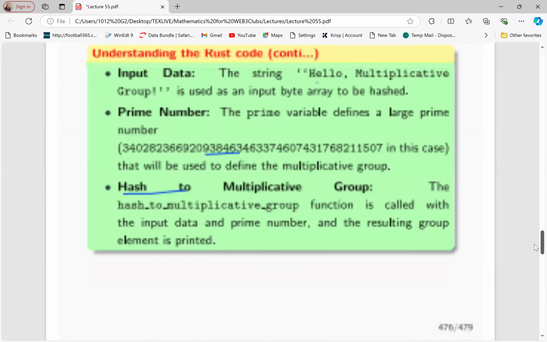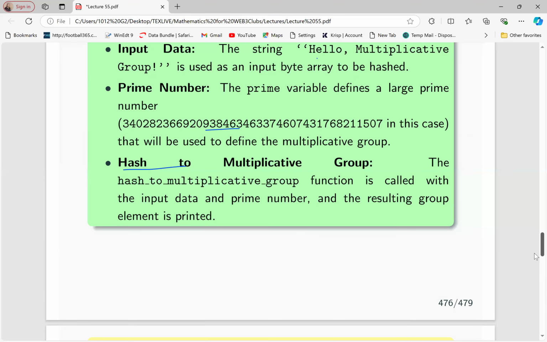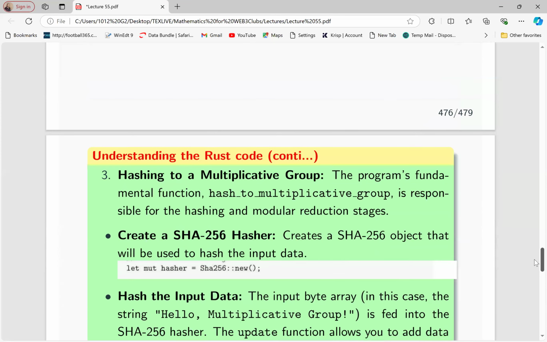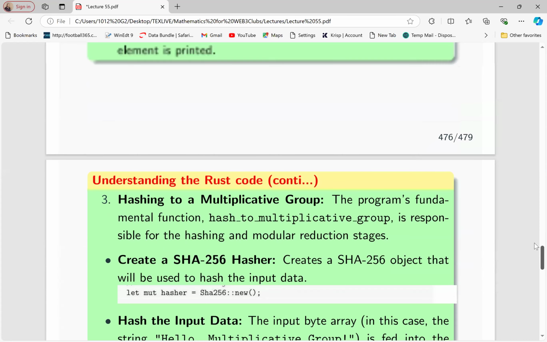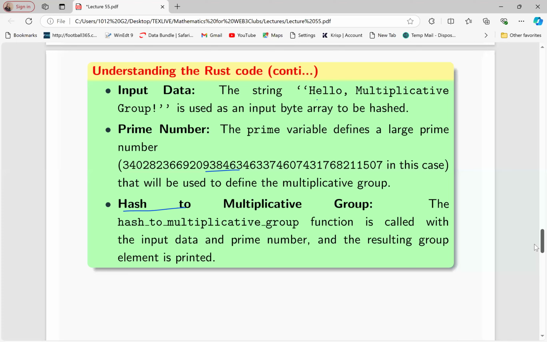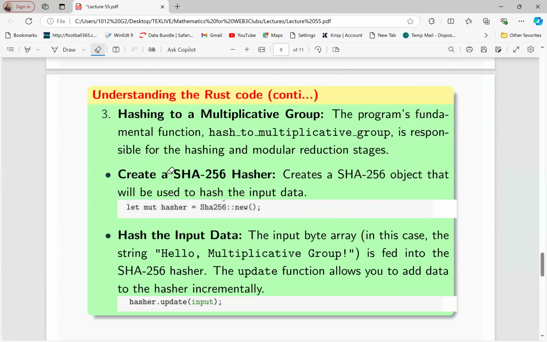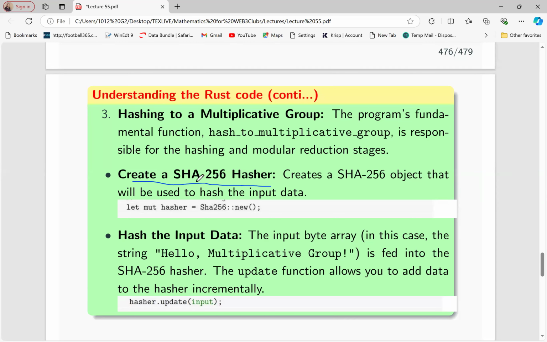Now, I had explained these other parts in detail. If you go above, I'll explain this. You have seen these other parts, I've explained them in detail. For instance, what this part does: the SHA-256 hasher. This one creates the SHA-256 object that will be used to hash.